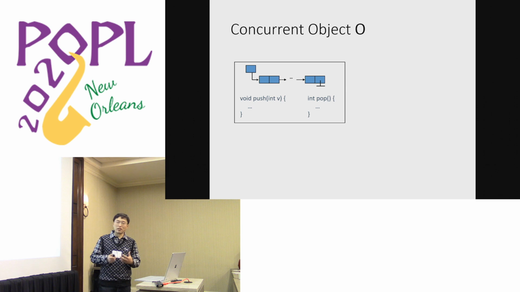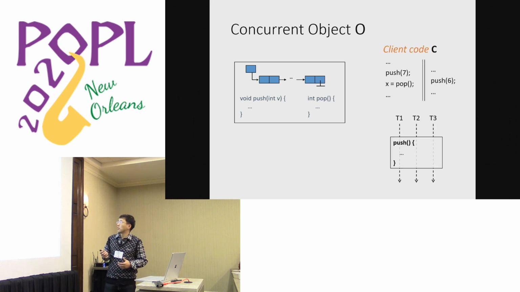So what is a concurrent object? It's just an encapsulation of some data with a set of methods. These methods are the only approach that you could use to access the data. A concurrent object is an object that could be used by multiple threads, which means in these different threads, they could call the methods. At the same time, you could have multiple threads executing the same set of methods from the same object, which means this data is shared by these concurrent tasks.